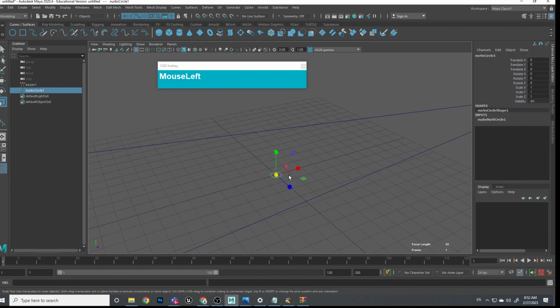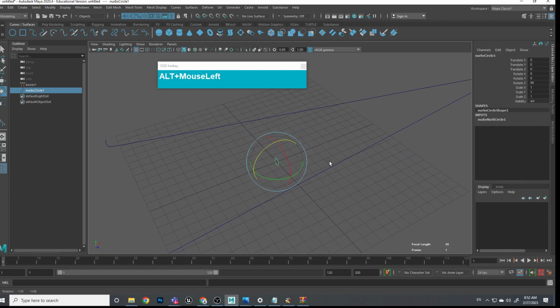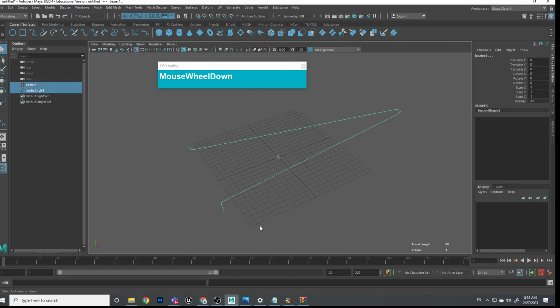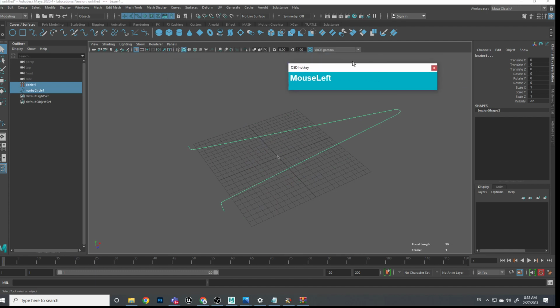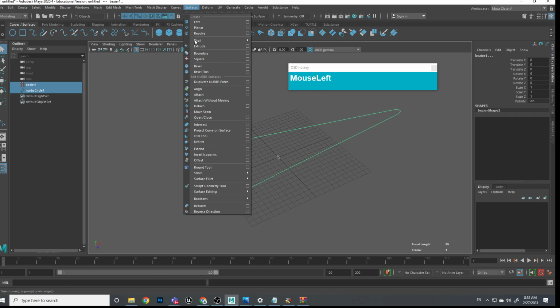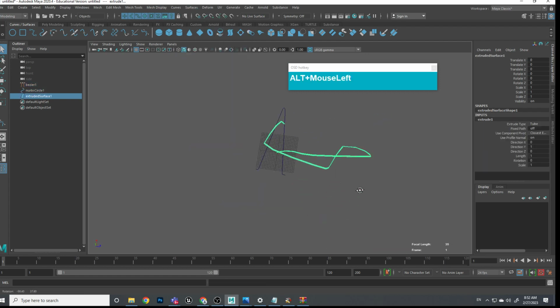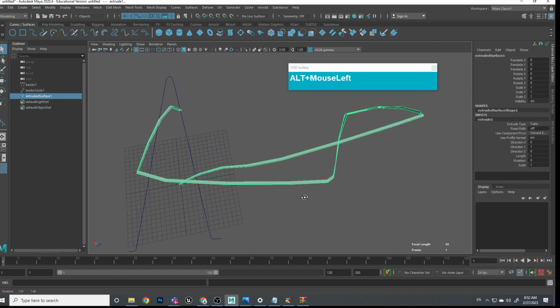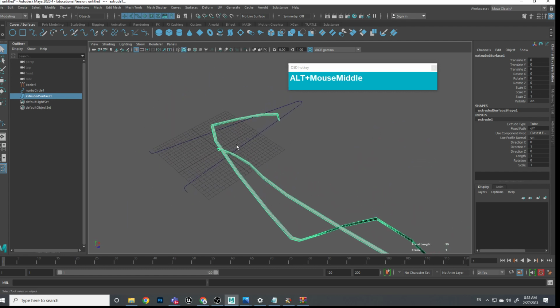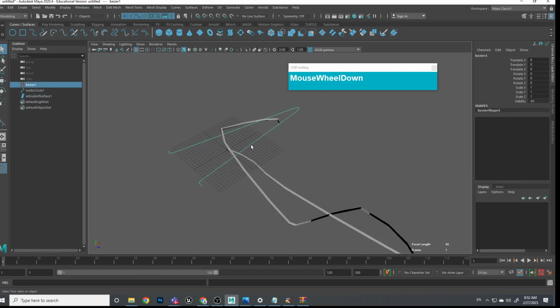Now I'm going to rotate this curve 90 degrees forward, holding down the J like that, 90 degrees. Then I will select the curve, then shift select, press Q to select the curve, shift select the path that I want to extrude it from. Then instead of using extrude, we have to go to modeling, surfaces, extrude. Okay, and we can see that there's some issues here. That is because our curve is not oriented properly.